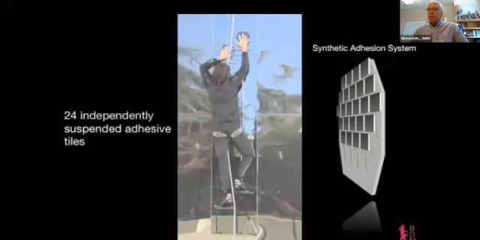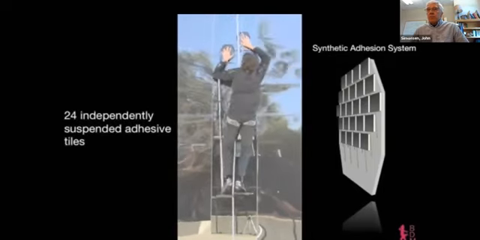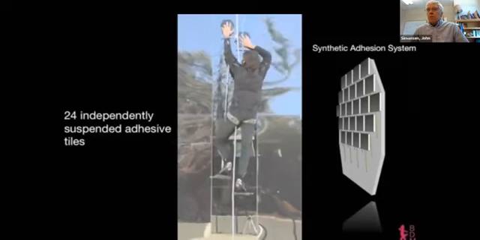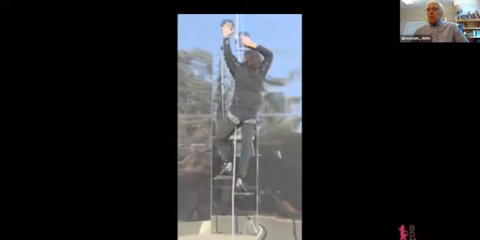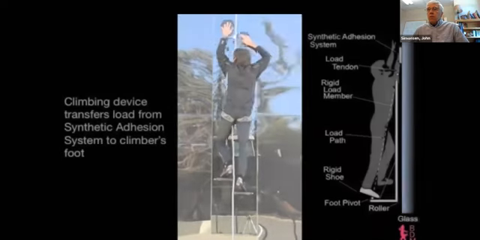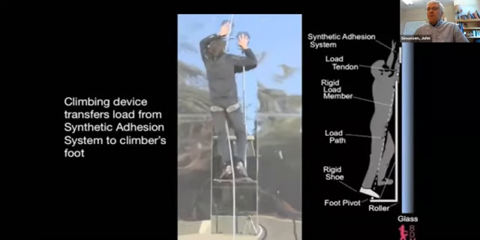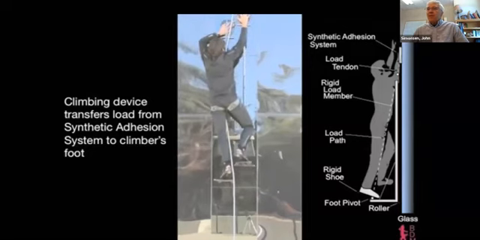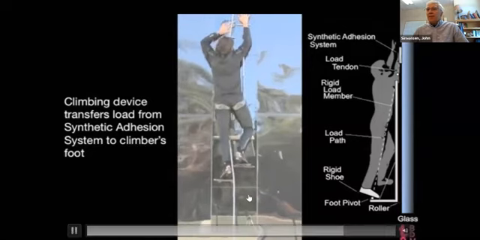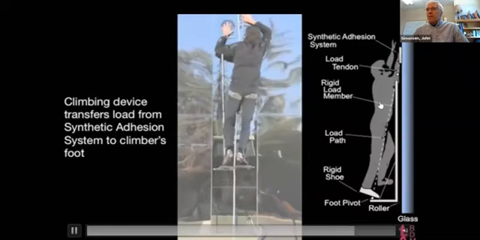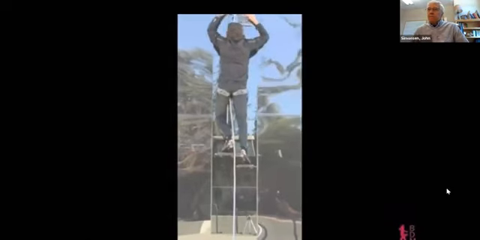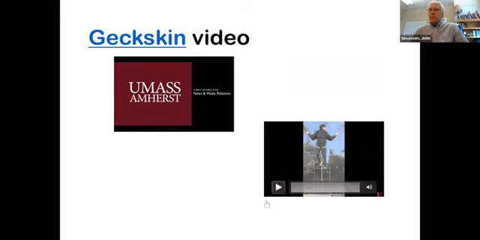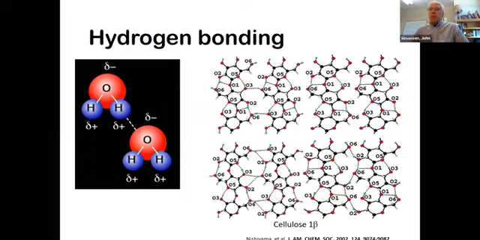So going right up the glass, leaves no marks. It's easy to remove, so you want to be careful about which one you remove, right? Things like that. And there's some physics involved in where is the weight, how's the weight distributed, and things like that. Right? Okay. So, van der Waals forces.